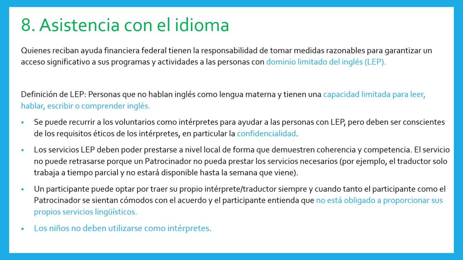In some cases, sponsors may elect to use volunteers as interpreters to assist, which is acceptable, but it is very important that volunteers understand the ethics requirements of an interpreter, including confidentiality. Our programs deal with confidential income and other information, and it is important that not only do your participants understand their right to confidentiality, but that interpreters understand that as well.